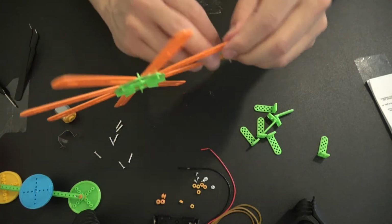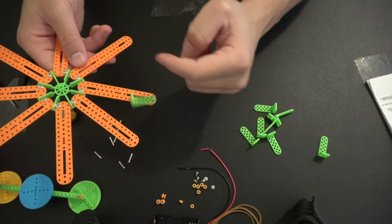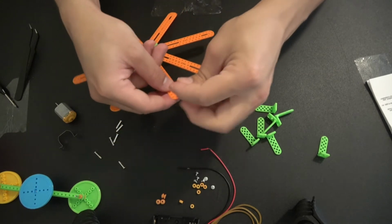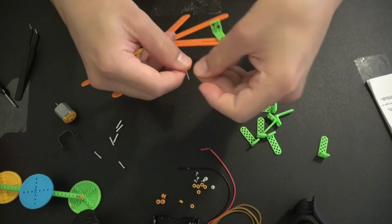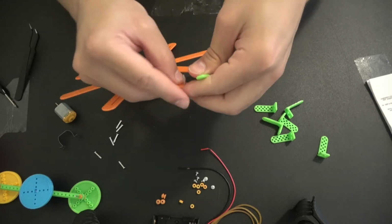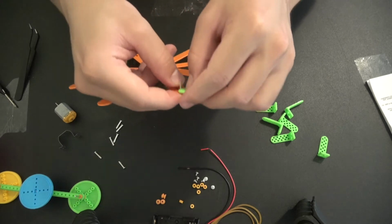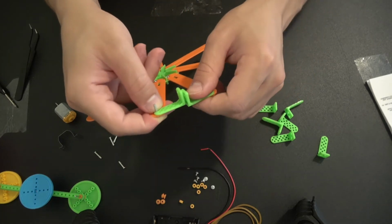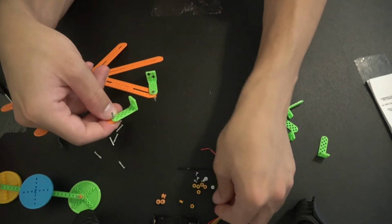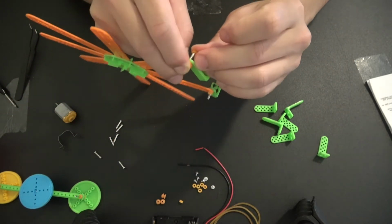Isn't that easy, right? And you can see how it's moving freely. It's kind of nice, so that when the first wheel moves around, it's really making it move as well. Okay, I put this on the wrong side. You can actually play with them. You can put them in different sides. It doesn't really matter where you put them, because you can see that they would never touch each other or stop each other from moving. Just make sure that you close that with one of the bushings.